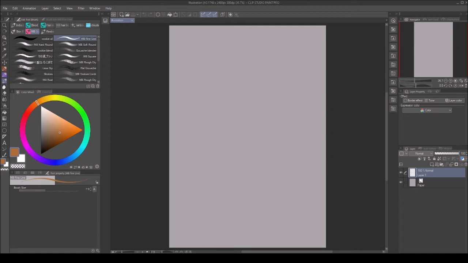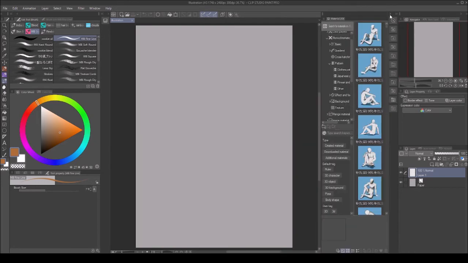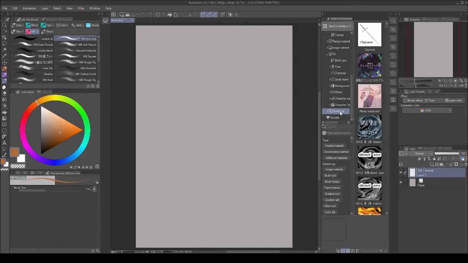But what you will have on the right side here is this little bar with your extra things and materials. So you can pop that up with this little arrow here, and you will have all the materials. Clip comes with pre-downloaded materials, and you can just add whatever you've downloaded.